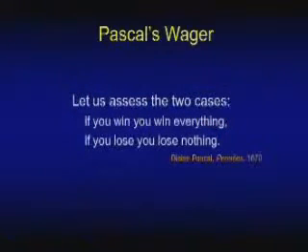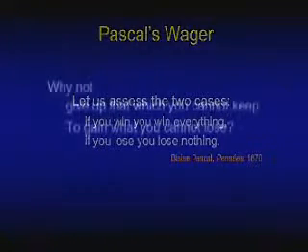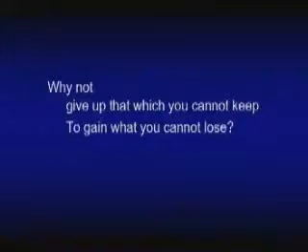He says, in his classic piece of work back in 1670, let us assess the two cases. If you win, you win everything. If you lose, you lose nothing. That's to him a slam dunk. That's an easy decision. Why not give up that which you cannot keep in order to gain that which you cannot lose? That's really the epistemological problem that's facing each one of us.